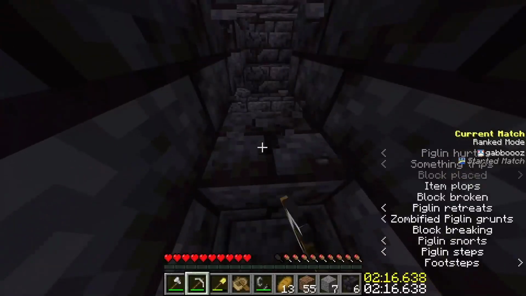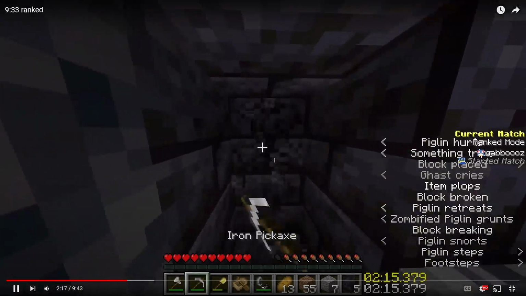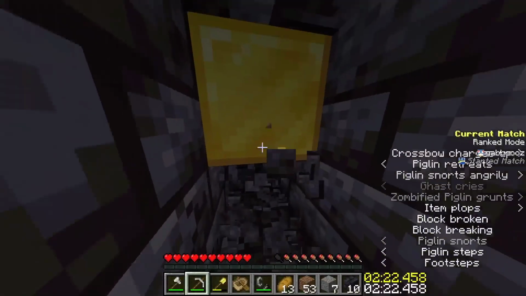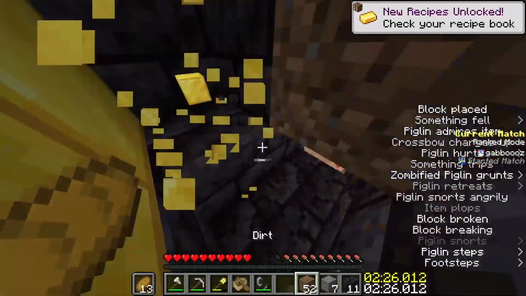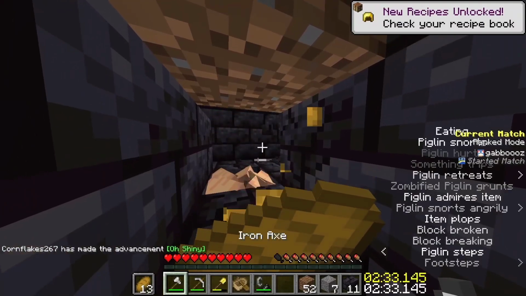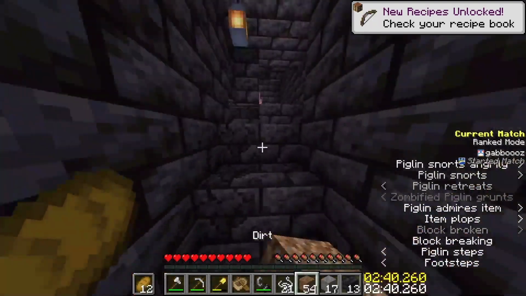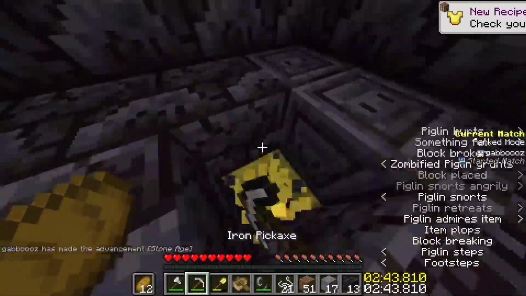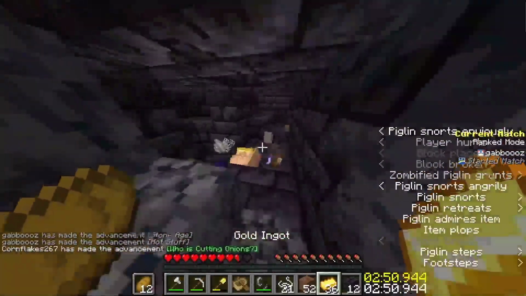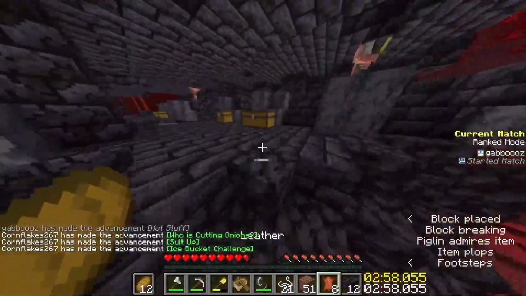You didn't need to place that block there either. You just mine the hallway. Like, just mine two blocks in and then just go in. Great route once you've got to the point, though.